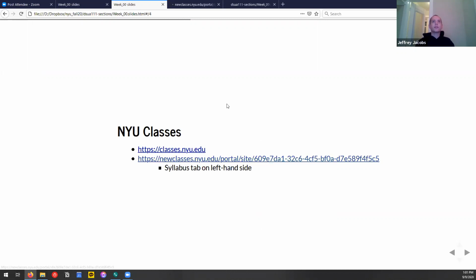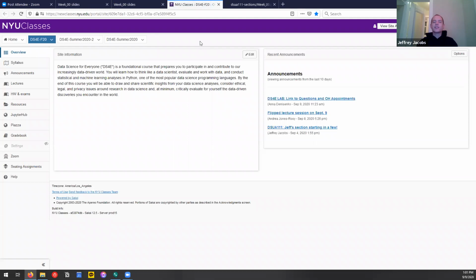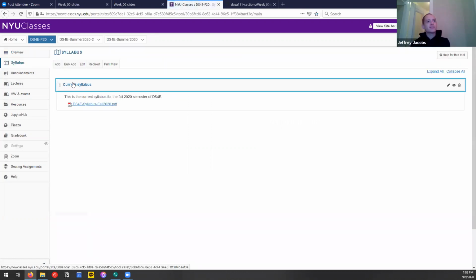So if you go here, yeah, you'll have to log in first, but then you should see an interface like this. And I want you to notice in particular this little set of tabs on the left-hand side, because this is your home base right here, right? This is where you can access all of the materials for the whole class. So first you've got the syllabus right here.